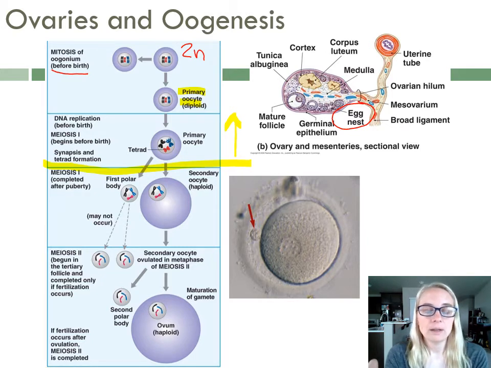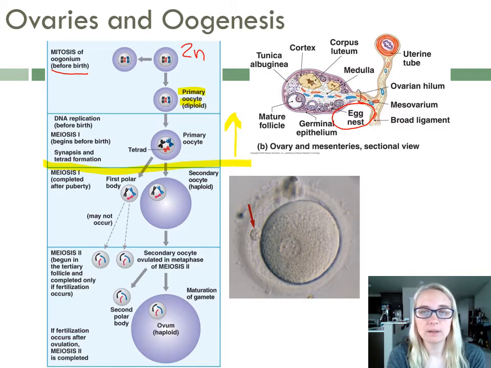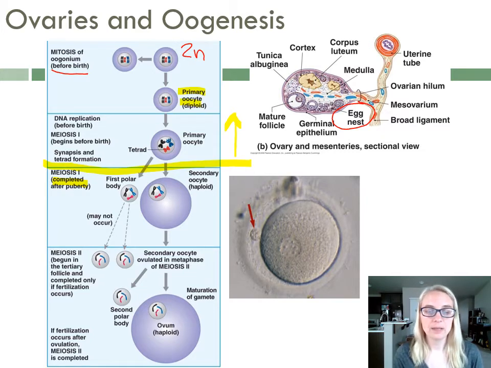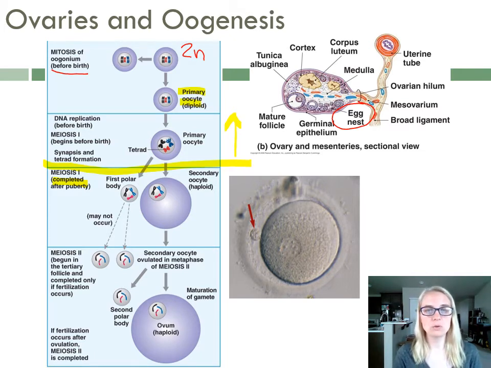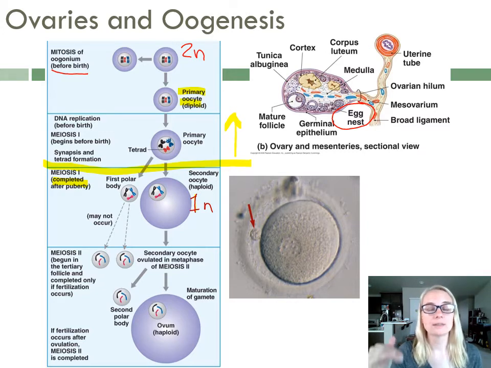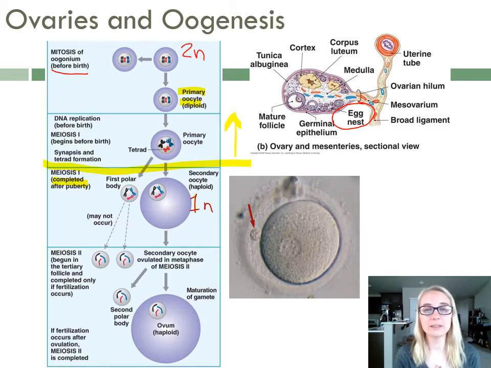Then at puberty — so 11, 12, 13, whenever a girl starts going through puberty — meiosis one is completed. So this is going to be on your 28-day cycle. Once a girl starts having her period, this is kind of the driving force for that. Every month there's going to be a completion of meiosis one. One of the really big differences is that when you finish meiosis one, these are now going to be our haploid secondary oocyte. So primary oocyte is diploid, secondary oocyte is haploid. Take a look at those daughter cells — they are equal in their chromosomes. They each have three chromosomes: one black, one blue, one red.